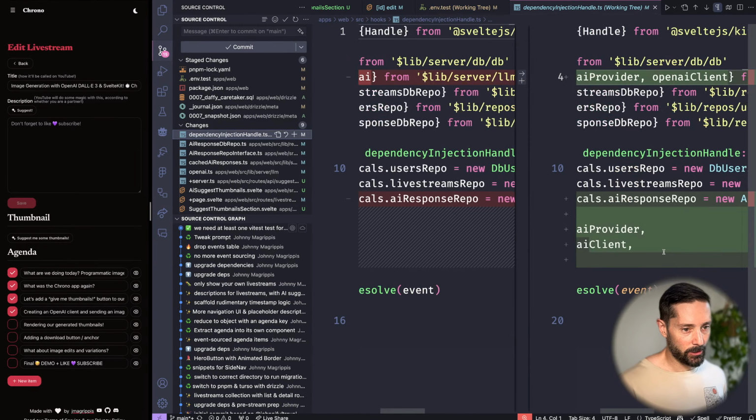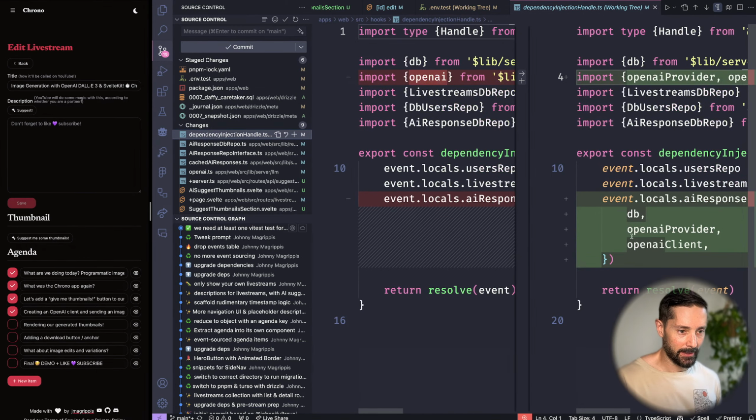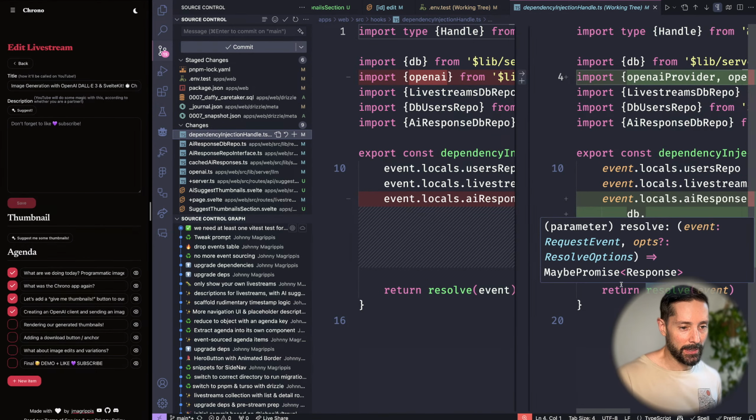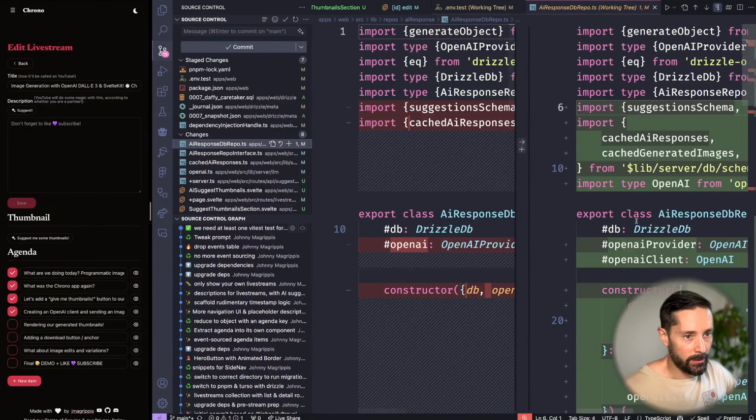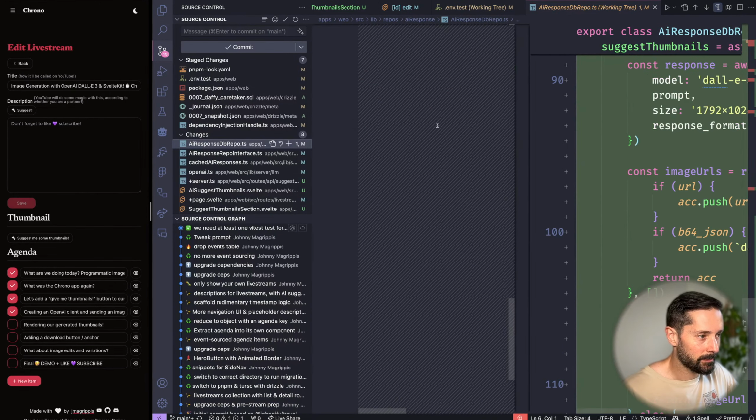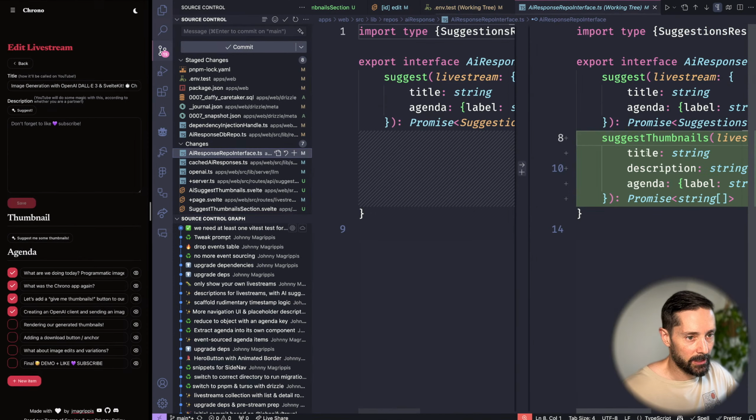We've made our AI repo take both the OpenAI provider meant to be used with AI SDK that Vercel provides, that's like LLM agnostic, and an OpenAI client to hit OpenAI directly because we needed this for our image generation feature. We've tweaked our database implementation of the AI responses to do the image generation.